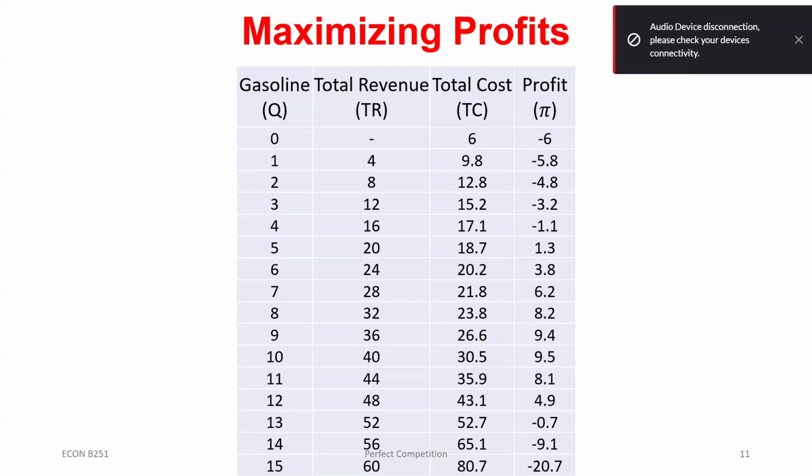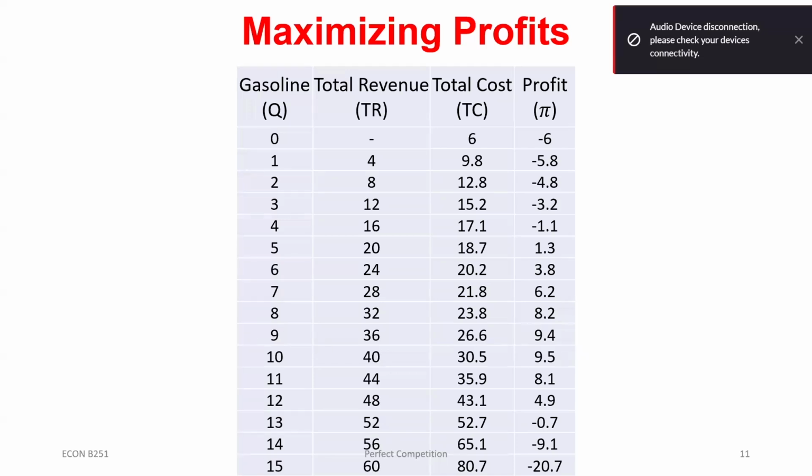What should the marginal revenue be at every quantity? How much money was I making off of every unit I sold? I had to charge the equilibrium price. So what is the equilibrium price here? Should be the same as my marginal revenue, which at every quantity is 4. So I didn't tell you the price here, but just looking at the total revenue column, you know that if as I sell one more unit, the additional revenue I'm getting is $4, that must be the equilibrium price. Okay. So I know my marginal revenue is 4 here.